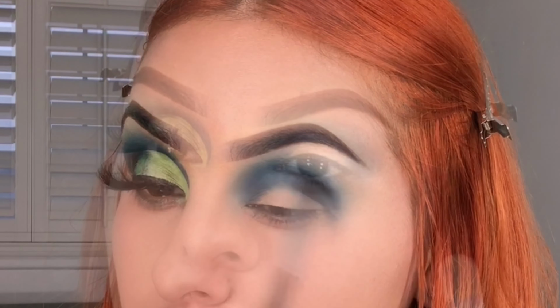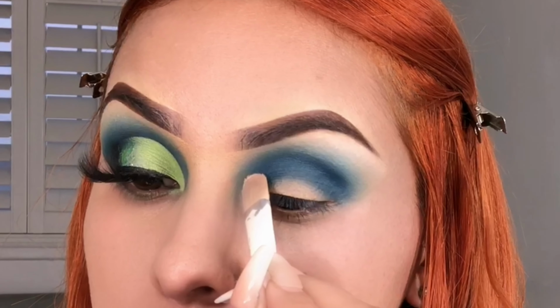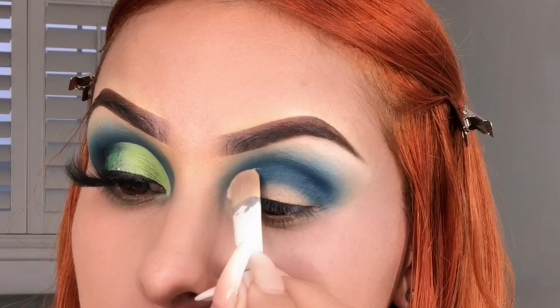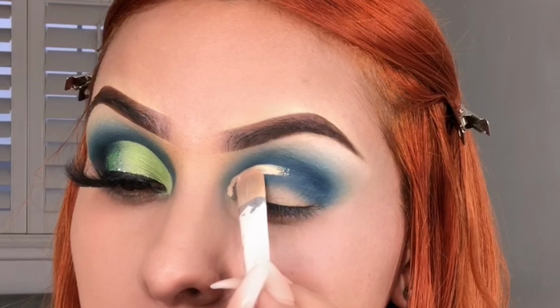Now that I have the intensity built, I'm gonna go ahead and take a flat brush with a light liquid concealer and begin to draw that crease right over my lid.